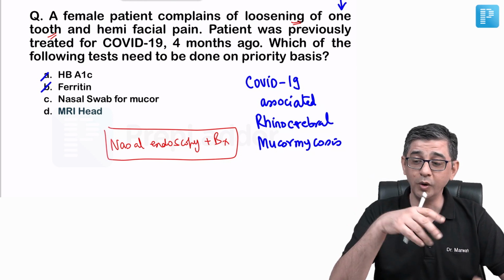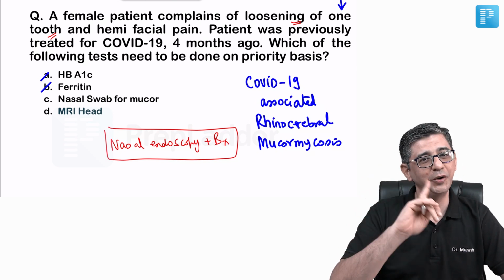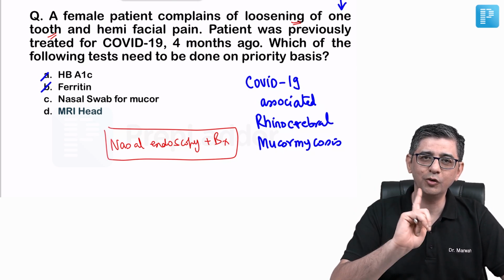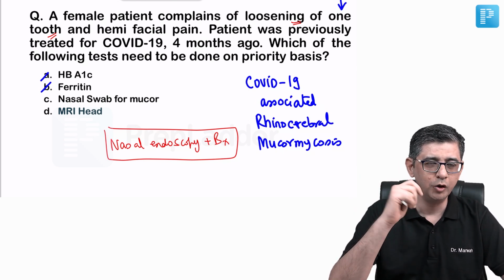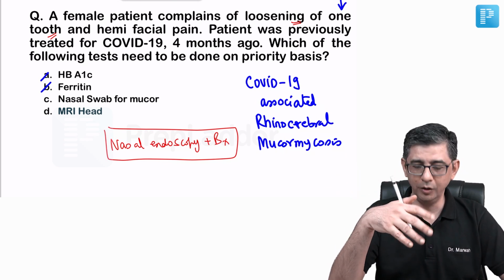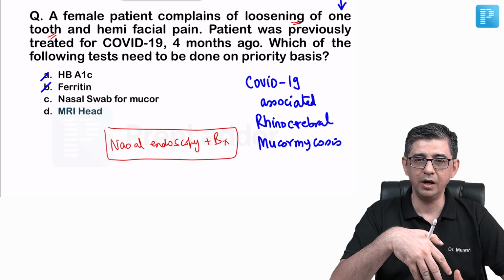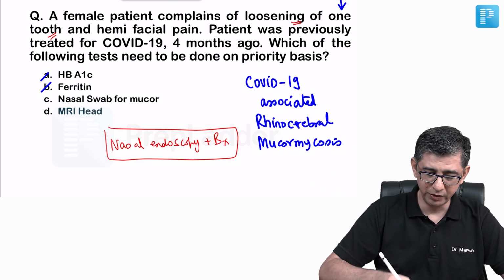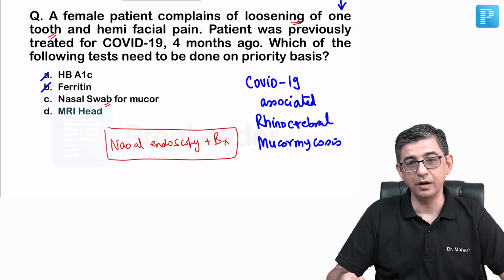And even if you say, no, I instructed specially my technician to put it on that side also, the fungus could be growing on a turbinate, and your swab, howsoever deep you put it, might miss the growth on the turbinate. So option number C looks like an attractive option because I am interested in picking up mucor, but my point is the approach is not correct. It should be nasal endoscopy with biopsy.